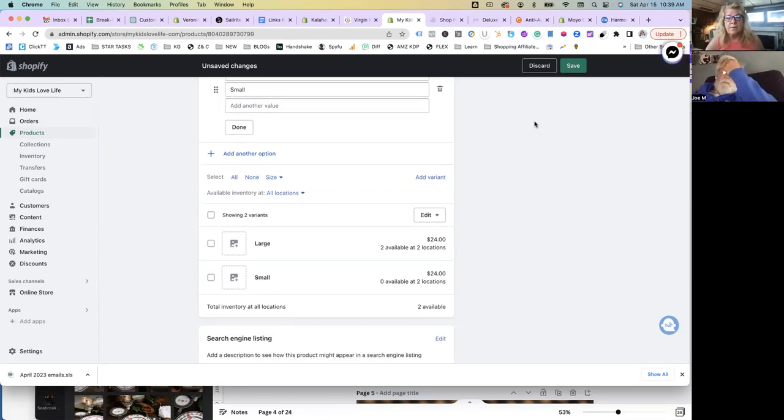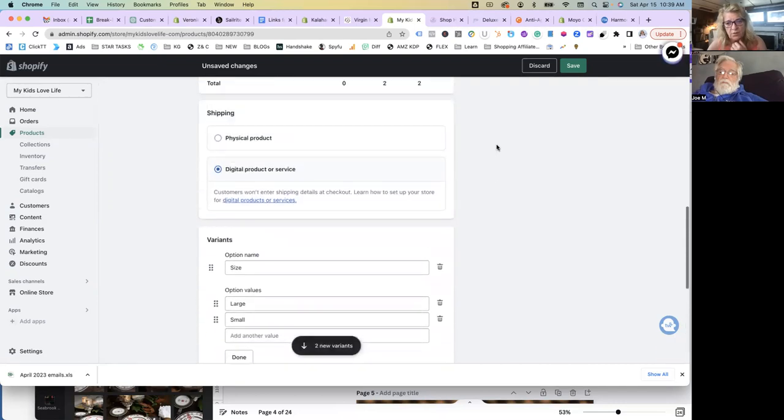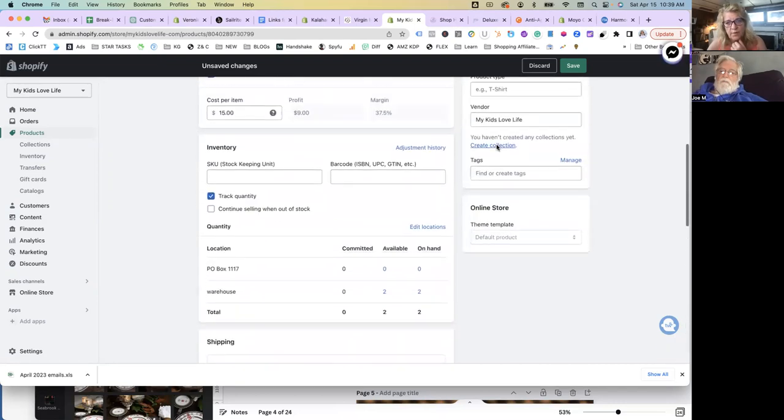I have some of my clients just put, so the SKU number, let me go back to the SKU number. The SKU number is an internal number just for you. A barcode is needed when you are selling on eBay, Amazon, Walmart. I don't know who else demands it. I don't think Etsy demands it.